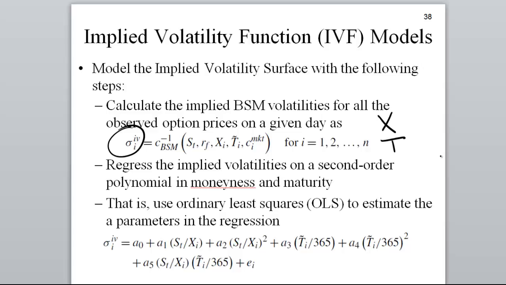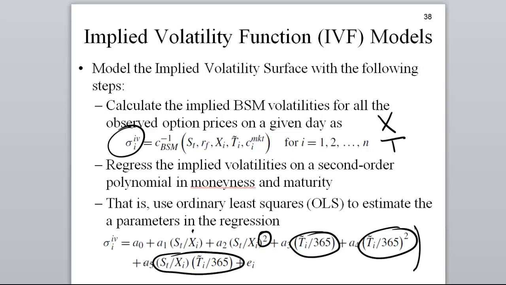And then what we're going to do is we're going to fit this linear regression. So the linear regression varies on the strike, the moneyness squared, and then it's going to vary also on time and time squared. And then we're going to have this cross product between moneyness and time. The whole idea is that we do a linear regression where we find all these constants. Once we have all the constants, from A0 up to A5, then we're going to be able to price any option that we want.